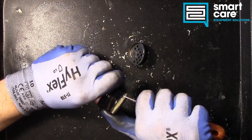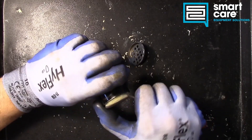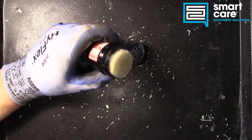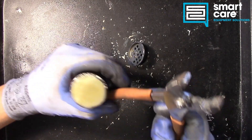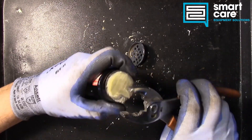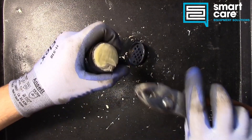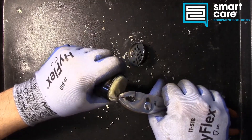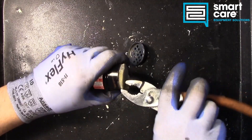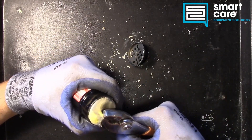With refrigerant systems, we're either going to have a cap tube or an expansion valve, and either one is going to have a very small orifice — an opening we've got to make sure is clean and clear for that refrigerant to flow through correctly. If we get any kind of physical debris into those, we're going to clog them and the system won't cool, won't flow refrigerant, won't move the right capacity of refrigerant. So this part is just capturing the physical debris that may get in the system.